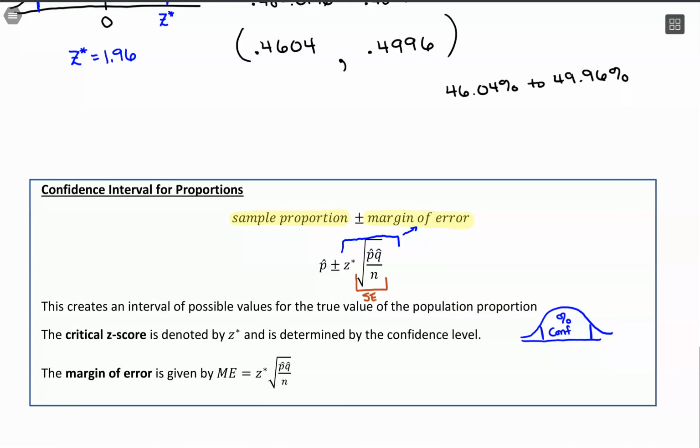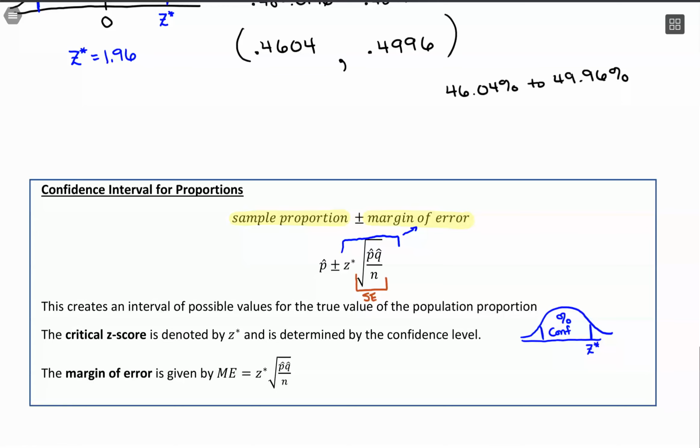And then your critical z-score is the cutoff on this right-hand side here. What we'll see is on that left-hand side, it comes through as well. It's just the negative version of that number. But we want to center that confidence level, and the z-score will be the cutoff there. So the critical z-score times the standard error, that'll all together give the margin of error.